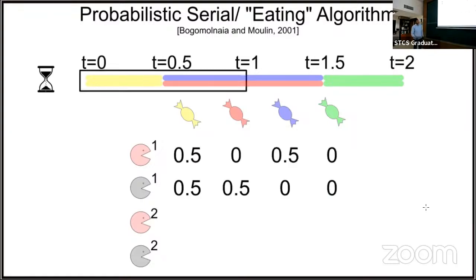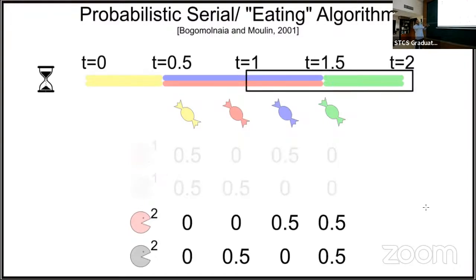For example, if you just look at the first copy, which is the first minute of the algorithm, then we know that the red agent, the top ribbon here, ate half of yellow and half of purple. So I put 0.5 here and zeros elsewhere. And likewise for the gray agent. That's why you want the number of. Exactly. Yeah. That's the whole thing.